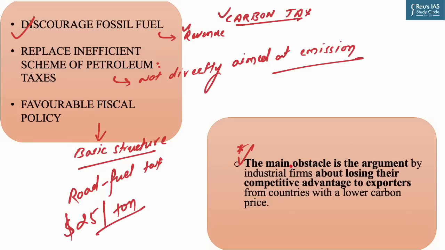Now, according to the author, the main obstacle is the argument by industrial firms about losing their competitive advantage to exporters from countries with a lower carbon price. So, to conclude, the author says that any type of carbon pricing will face stiff political opposition. And a high enough carbon tax across China, US, India, Russia, Japan alone with complementary action could have a notable effect on global affluence and warming. It could also pave the way to seeing decarbonization as a winning developmental formula. The author suggests that India, as president at the G20 summit this September, can play a lead role by tabling global carbon pricing in the existential fight against climate change.